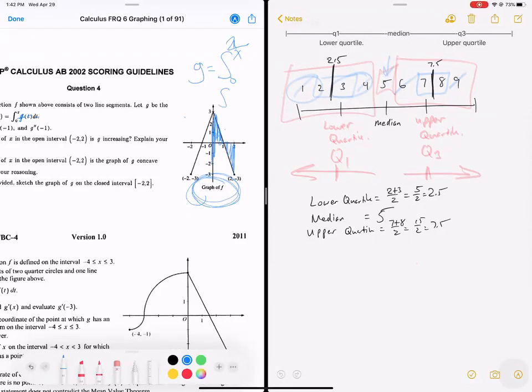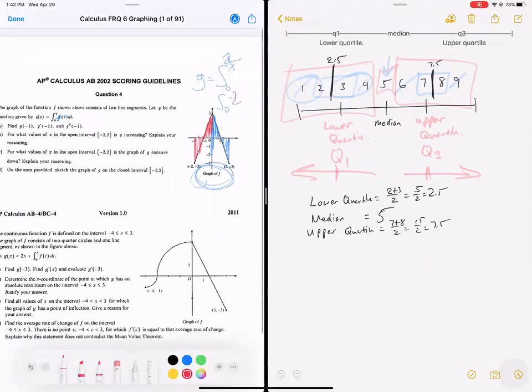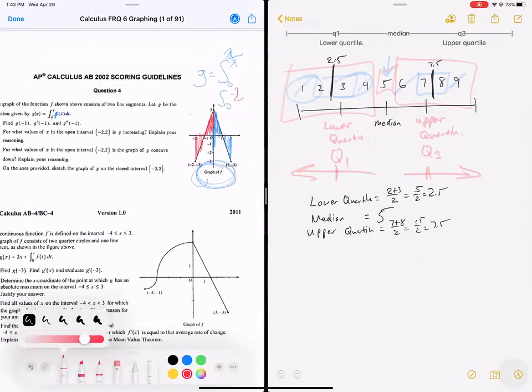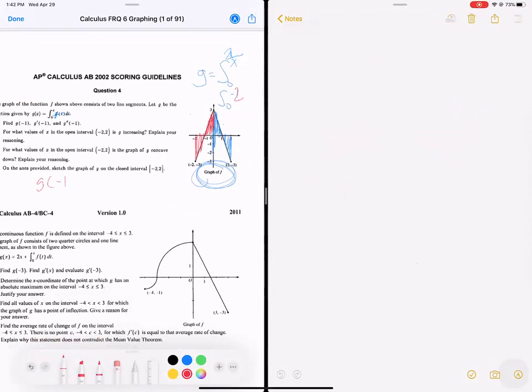If I write the integral from 0 to -1, and put this in red, we're going to go backwards from 0 to -1. And then if I go from 0 to -2, we go under the curve. So it really just depends on what value we want to plug in. That's the idea in general. Now question number 1 asks, what is g of -1? So g of -1, we write as the integral from 0 to -1 of f of t dt, where f of t is the graph right here.